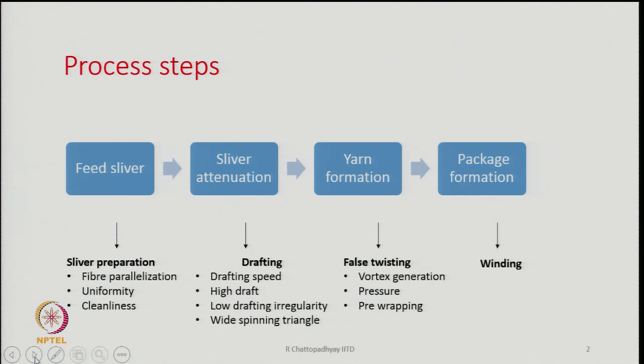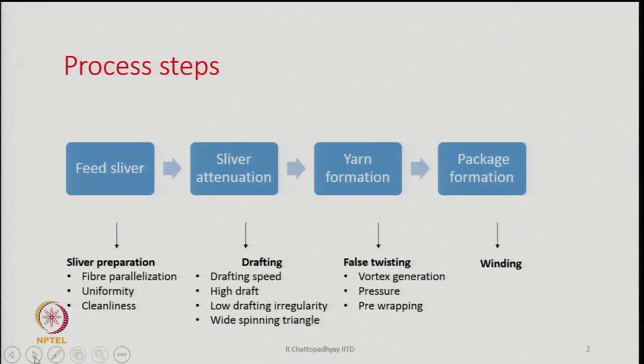The other thing is that even though the speed is very high, and the draft has to be very high, we have to make sure that drafting irregularity generation is minimum, because that will be reflected in the yarn irregularity. Hence, there is a correlation between the irregularity of the drafted sliver and the irregularity of the yarn, because whatever is the output of drafting operation, that is going to remain in the yarn only. And hence, the irregularity generation during drafting operation on the machine is also important. And you will see that another important thing is the spinning triangle should be quite wide. So, why it should be wide, we will discuss as we proceed further through the course.